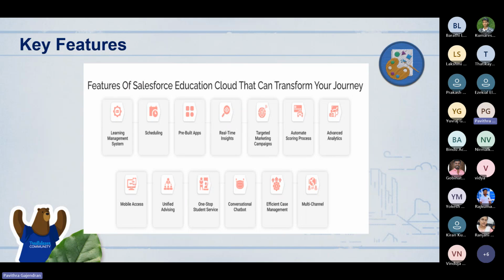Okay. And next is advanced analytics. Yeah, it's Salesforce analytics, which also uses Einstein analytics. So it gives us some predictive information about a student. With the help of this prediction, we can see that a particular student needs to focus on a particular department, a particular subject, or particular training. We need this student for this training. Like that, we can predict and we can focus on those students.